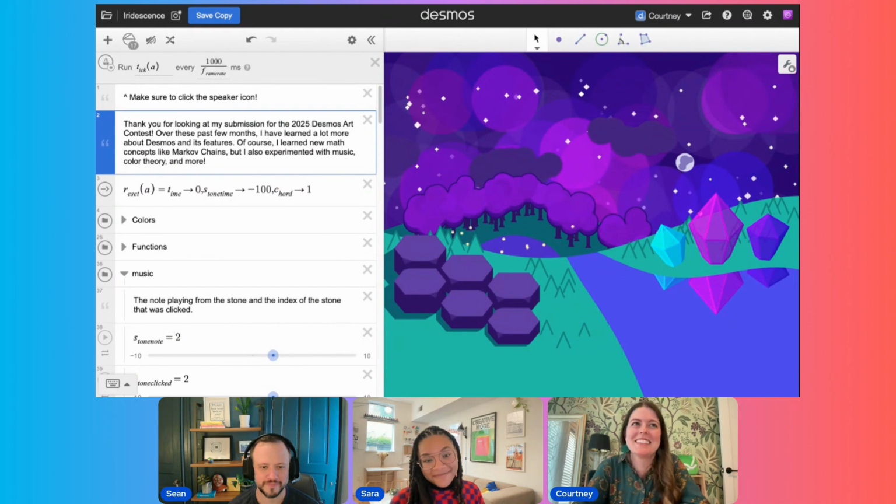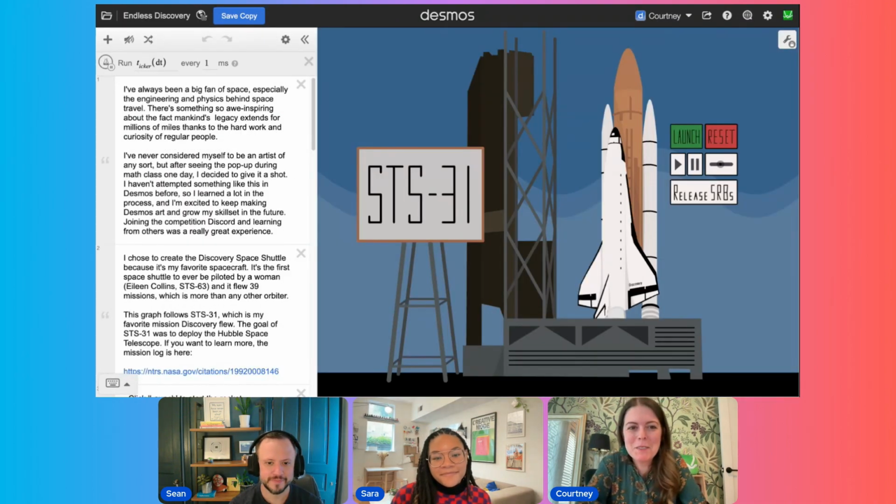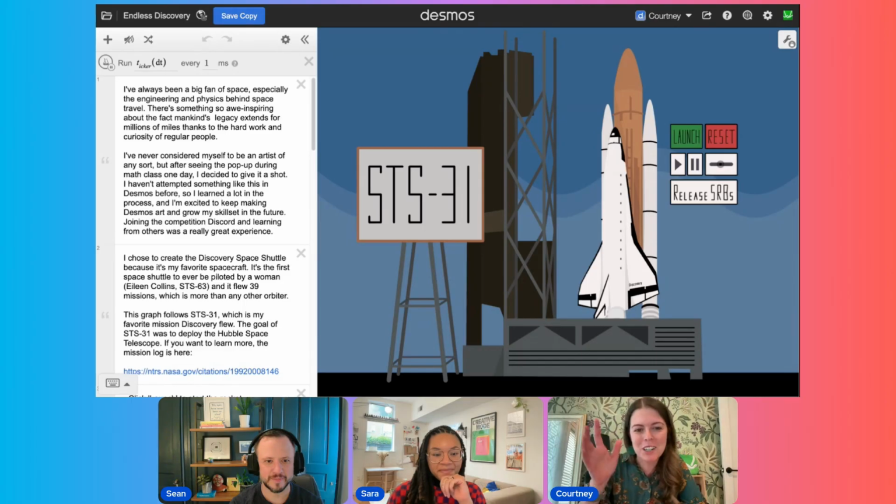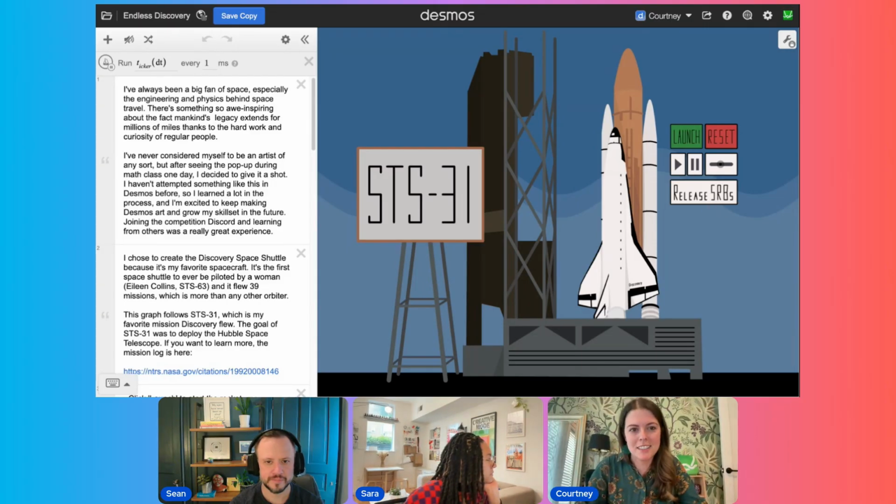Okay, so here we've got another 15-16 winner from this year, and this is Endless Discovery by Ananya. The first thing that jumped out to me was how beautifully the words in this graph were graphed, actually. They weren't using our label text, and each part of these letters is individually graphed, is what I found out.